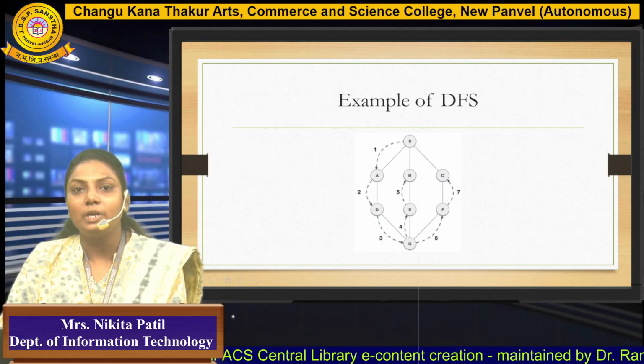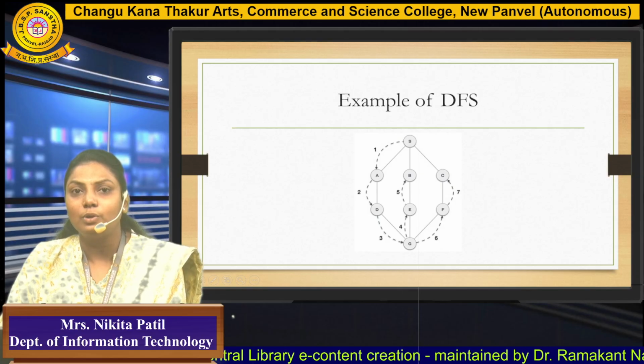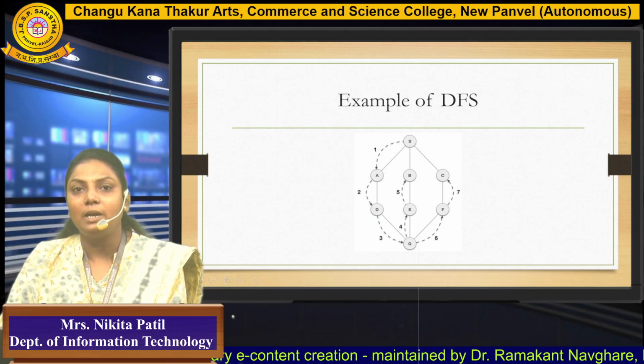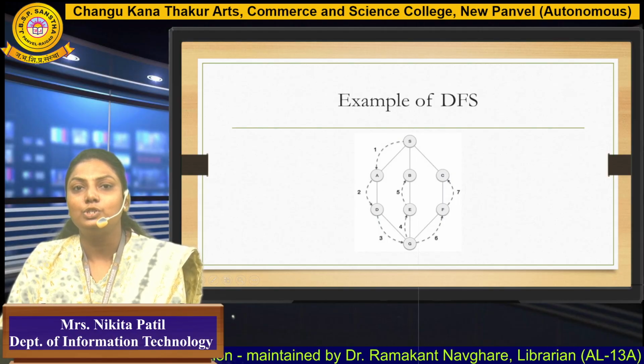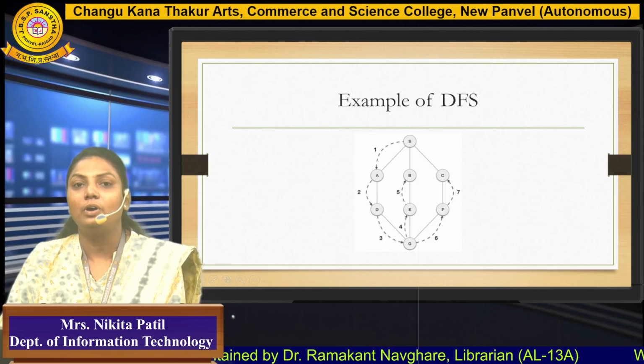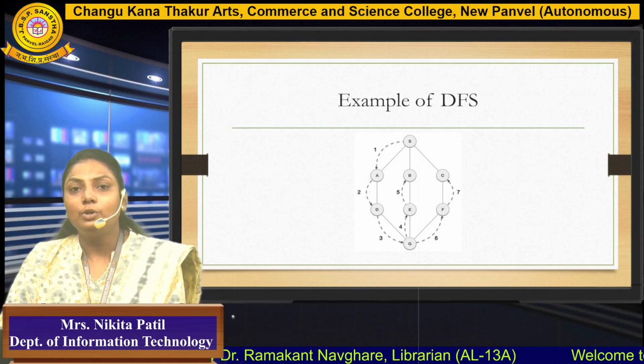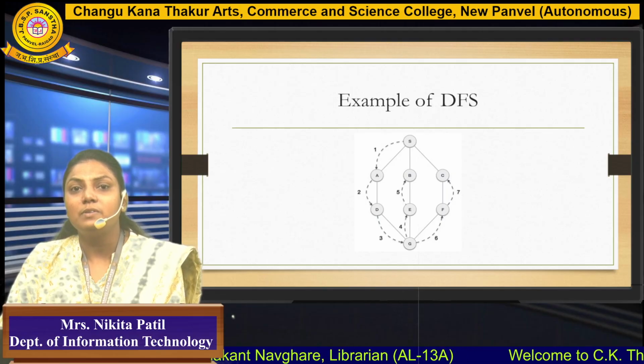Now our root node is S. We always start with the root node. So S we can visit, and it will be put into the stack. Now the second step is that we have to check the adjacent nodes of our particular visited node. So what is our adjacent node?